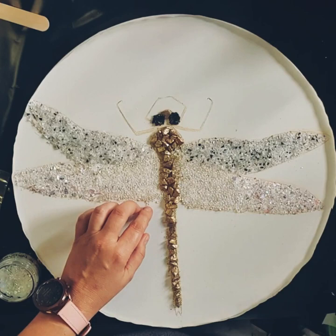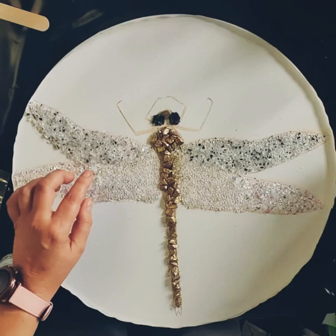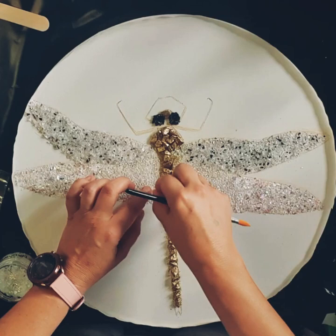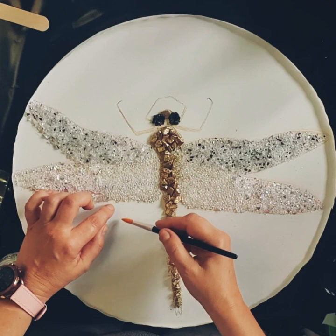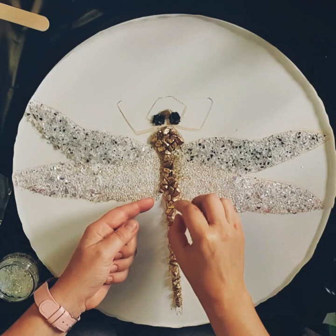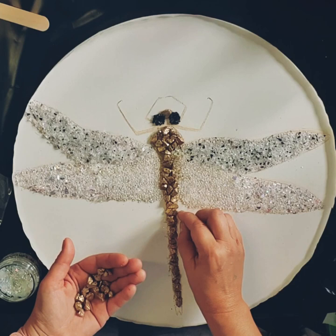I just realized I wasn't all the way down here and this wing is looking a little bit different. But they don't have to be exactly the same - as long as they're kind of similar, that's important. This was just a sketch, nothing fancy. I do need to go all the way in here. I think I might need another nugget here - let me see if I can find a smaller nugget. I'll just pop it in here. It's perfect - look at that! Well, maybe another one over here.